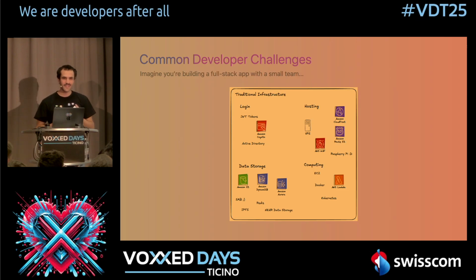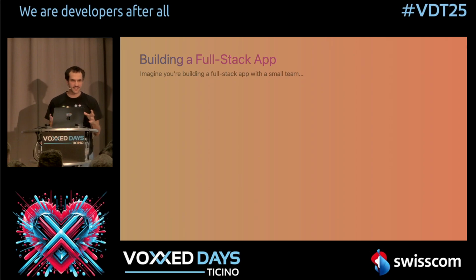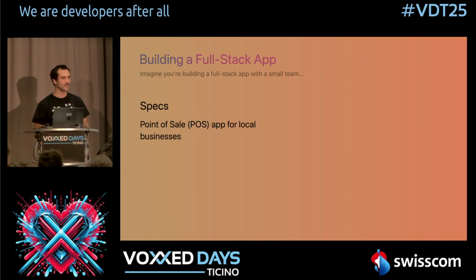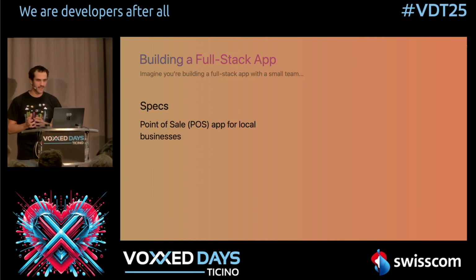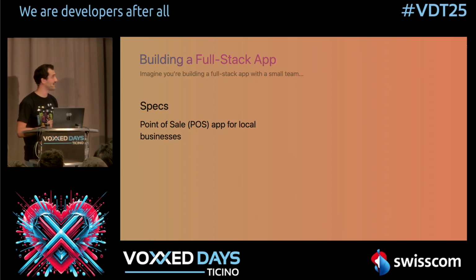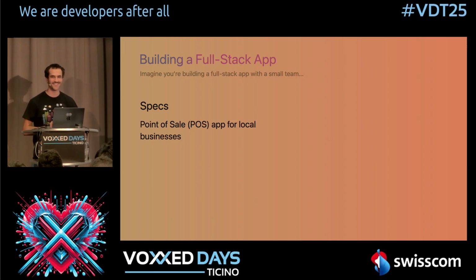So it's a pain. But let's try to do an exercise together. So imagine again you are in a small team, and we have a specification. We want to build a point of sale app for local businesses. Lugano is really crypto friendly, and I think they are already working on something like this, and I think they would need even more applications like this. So that's the perfect case if you want to think about it and also build it, starting from this talk.